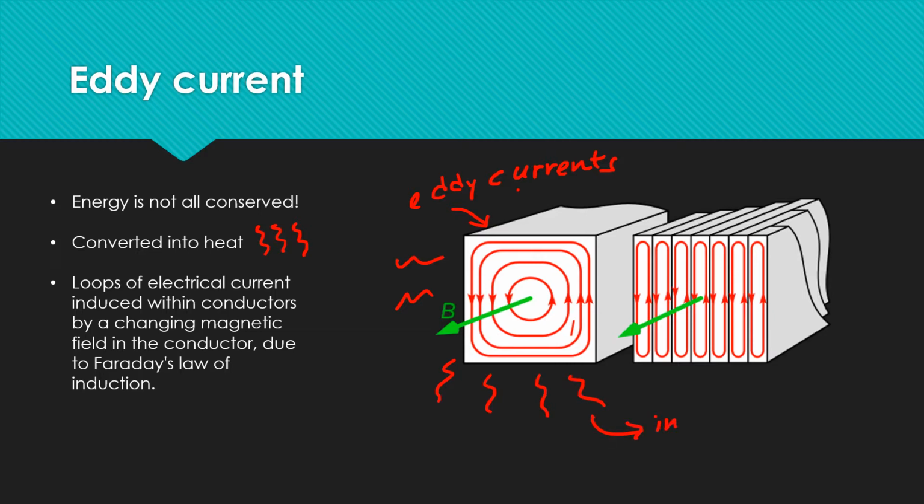One way of minimizing the effects of eddy currents is to make the core out of iron laminate. This is layers of iron separated by thin layers of an insulator, such as varnish. The amplitude of the eddy currents produced is reduced, as the current cannot flow through the layers of insulator.